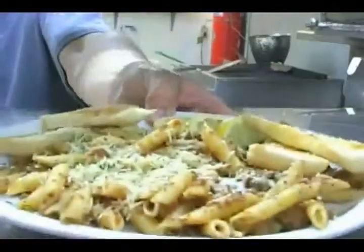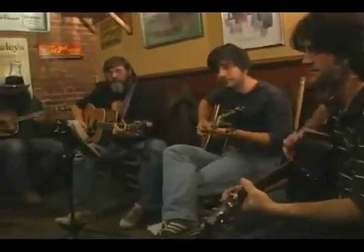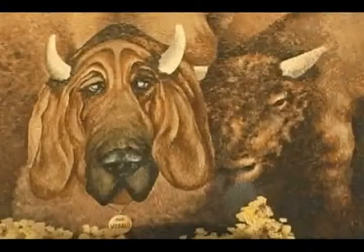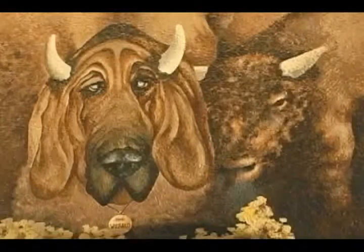Whatever you choose, it's a fun and memorable step back in time, while enjoying a casual or a fine dining experience. On Wednesday nights, local musicians gather to play bluegrass mountain music for the crowd. The Buffalo Bar and Restaurant is located at 1617 Miner Street in historic Idaho Springs, Colorado.